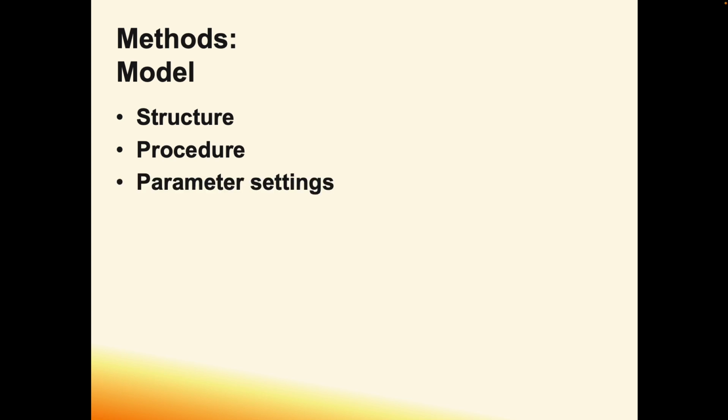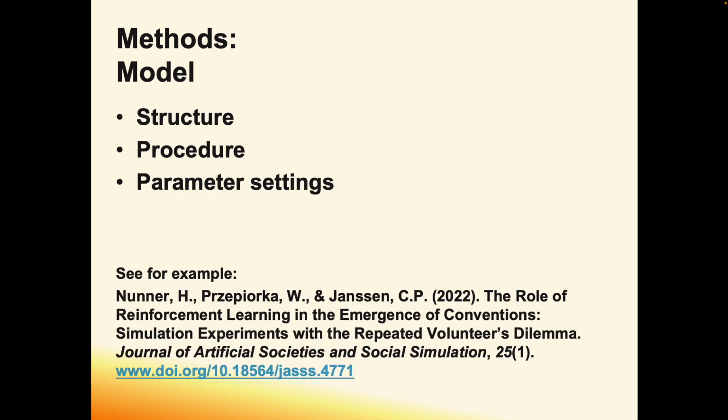For a cognitive model paper, I typically like to write about what's the structure of the model, what are the major components that we need to talk about, what was the procedure, how did you run the model, how many simulations, and what were critical parameter settings. And here's another paper that, if you are a student working with me or with someone else on how to do a simulation, cognitive model, maybe this is a place to look at for inspiration, but there's of course many other papers that have great modeling work.